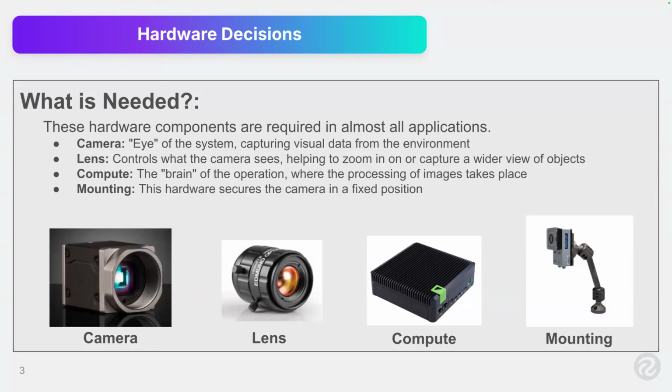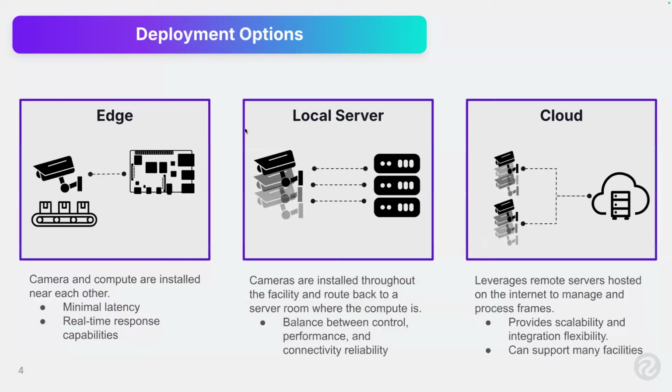And then mounting seems like a simple one, but it's actually trickier than you might think. How can I mount this camera? How can I mount my compute in a robust manner that is going to withstand things like vibration or temperature? So this is what I usually break it down to, and this is what almost every computer vision application will have as far as hardware goes.